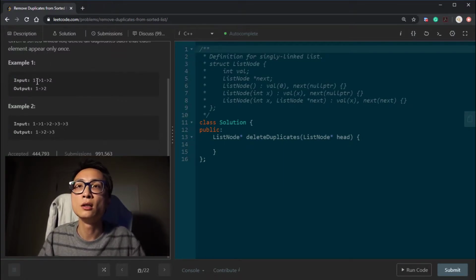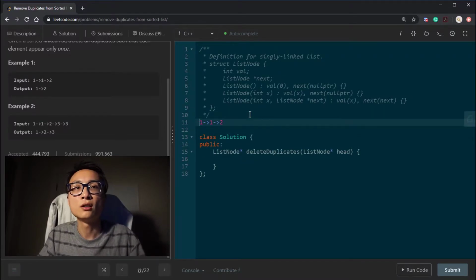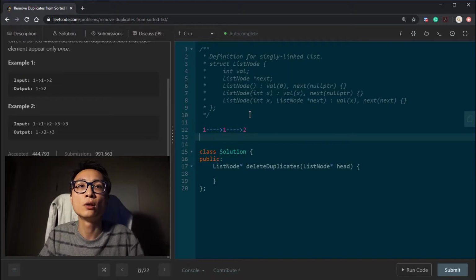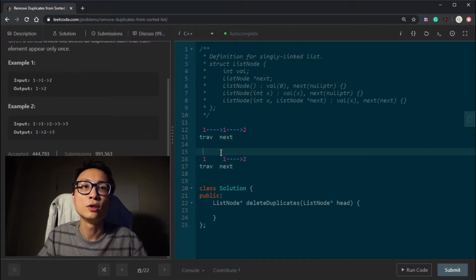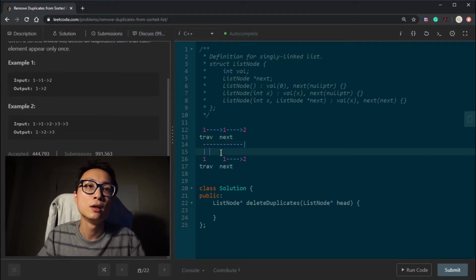Since the list is sorted, the duplicates, the nodes with the same value, are going to be adjacent to each other. So let's say that we are currently looking at a particular node here. In order to remove the nodes that can potentially have a duplicated value with this node, all we need to do is check the next. If it just so happens to have the same value as our next, we're just going to short that next connection. So instead of pointing to my original next, I'm going to point to the next one.